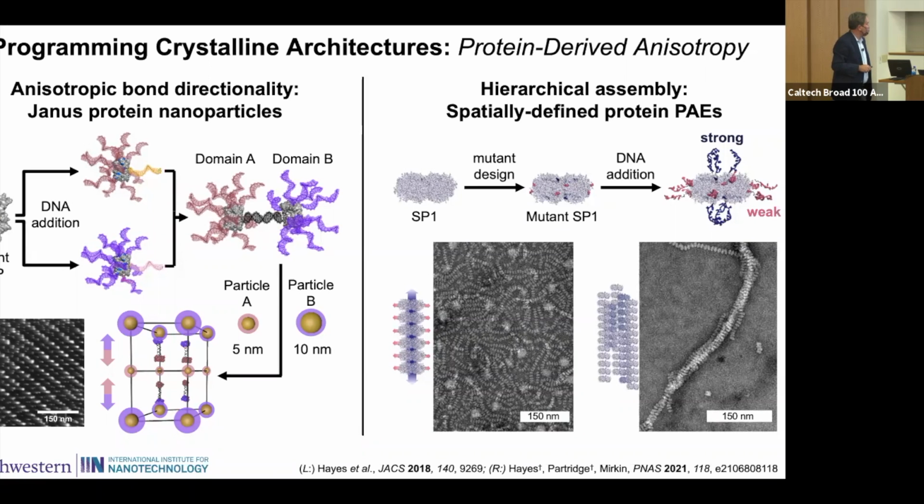Put an oligonucleotide here that's complementary to this guy, and now a different class of oligonucleotide that is different from this guy. Why do I want to do that? Well, these two can be designed to pair up with one another. And now I have a Janus particle, molecularly pure, with two different faces, two different recognition elements, a linear type of architecture. That can be used then, for example, paired up with other building blocks.